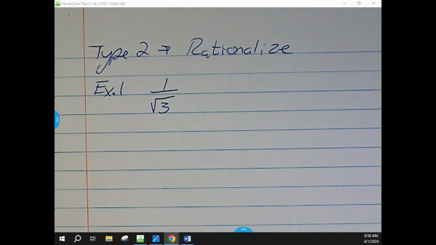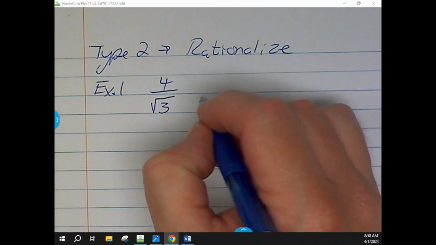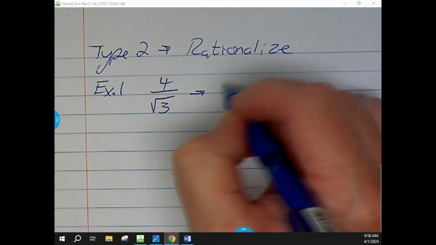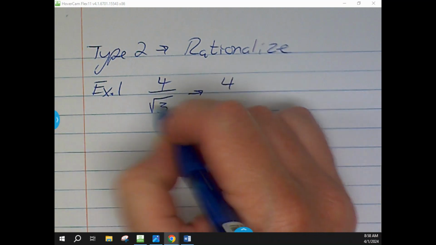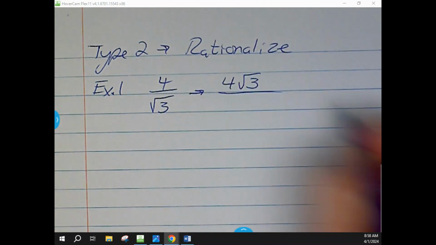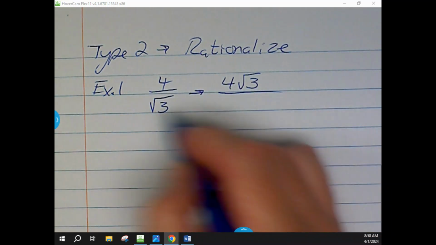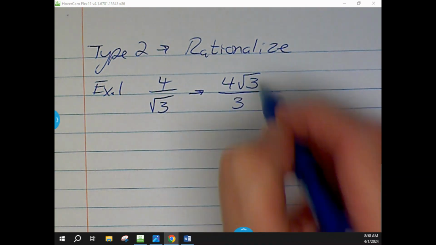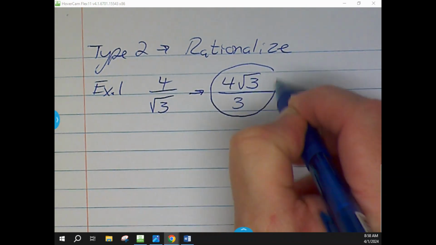Take you back to your unit circle. If we were doing some of the problems along the way, maybe we had something like 1 over the square root of 3, or let's make it 4 over the square root of 3. And if you do or don't remember, to rationalize this one, we said you're going to do 2 things. The top number is going to stay the same. You're going to move the square root from the bottom to the top. And on the bottom, you're going to give me the number without the square root, so that would just be 4 square root of 3 over 3.